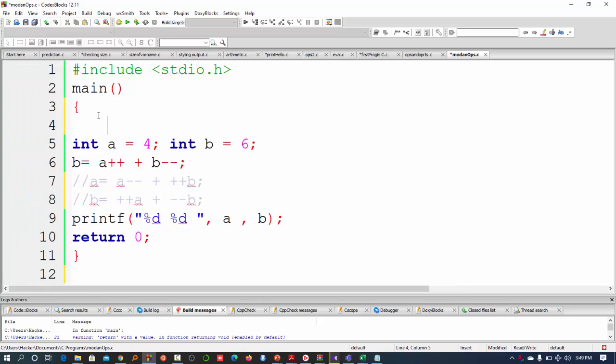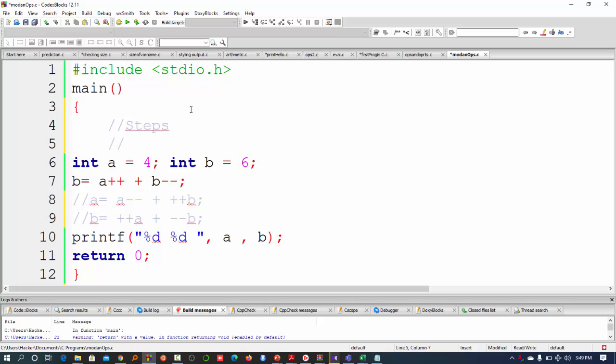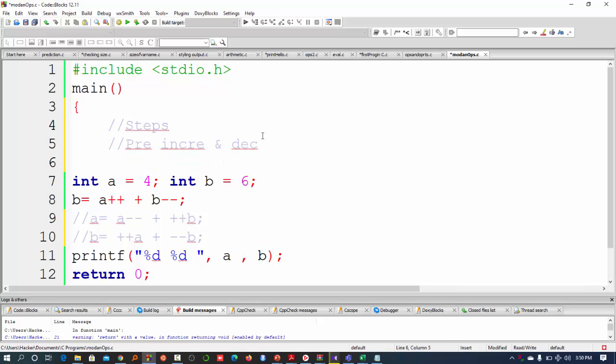Let me rewrite the steps here. Steps. The first step was pre-incrementation and pre-decrementation. What is the second step? The second step is substitution, right?